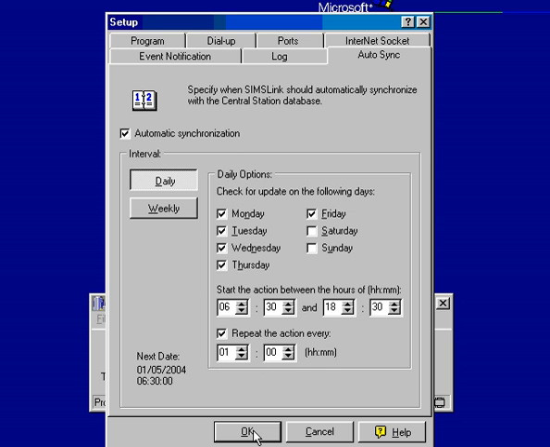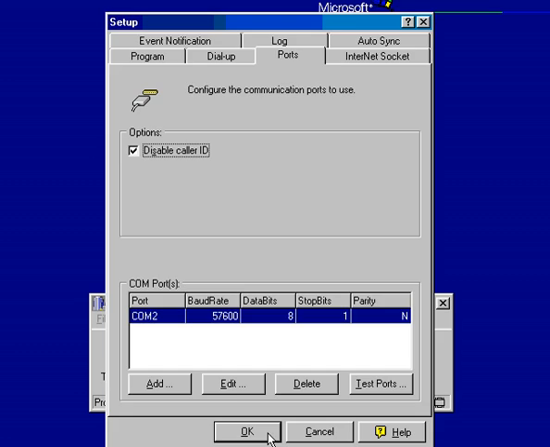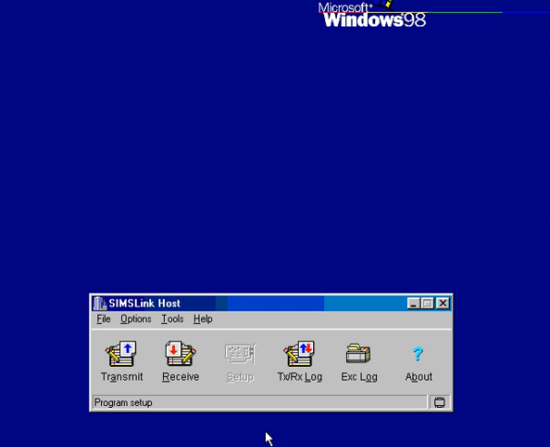Now I'm going to click OK, which will in turn close out all of our different things. We've visited all these different ports. And so now the SIMSLink host, or the central station end, is ready to do whatever is required. Now, as it sits there, it's waiting constantly for some action from a remote site to come in and either request to transfer data in or request data to be brought from the central station out to the remote site.